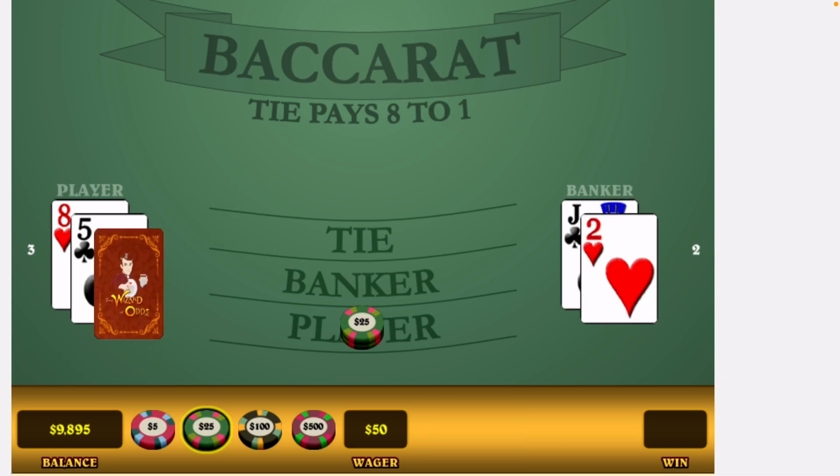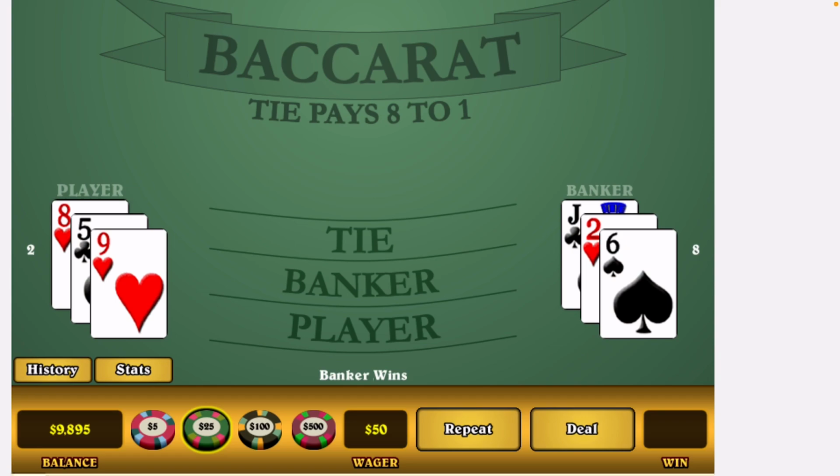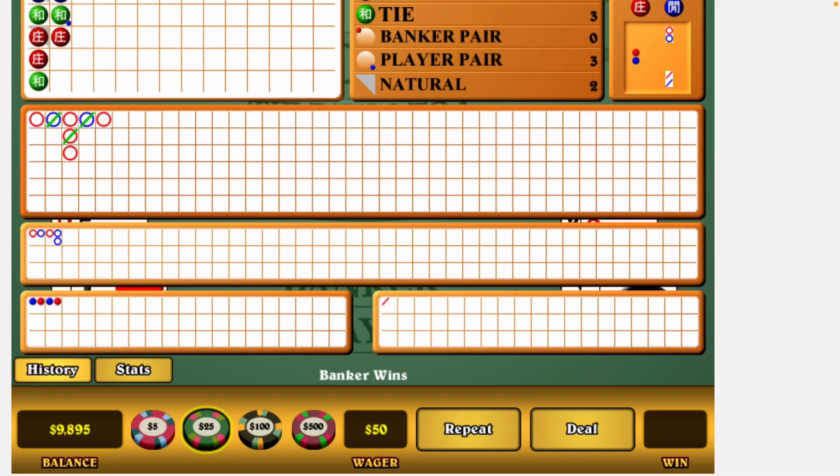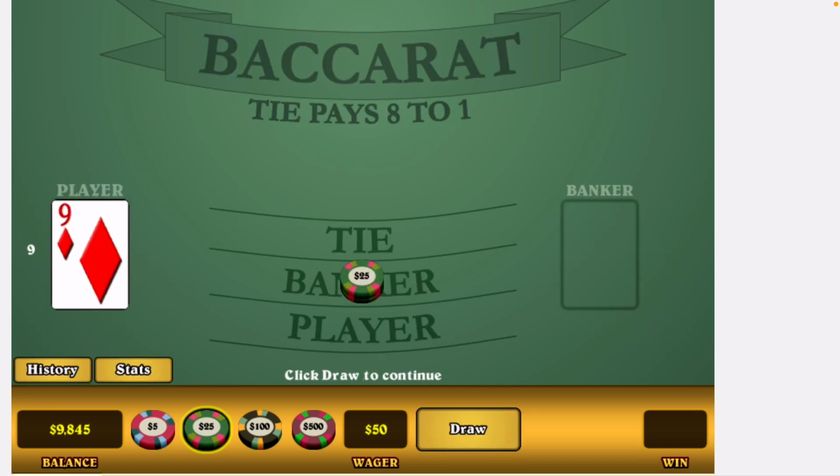3, 2, reduced. And we lost. We lost the 50. So if we miss the 50, we stay at 50. I'm looking at my notes.